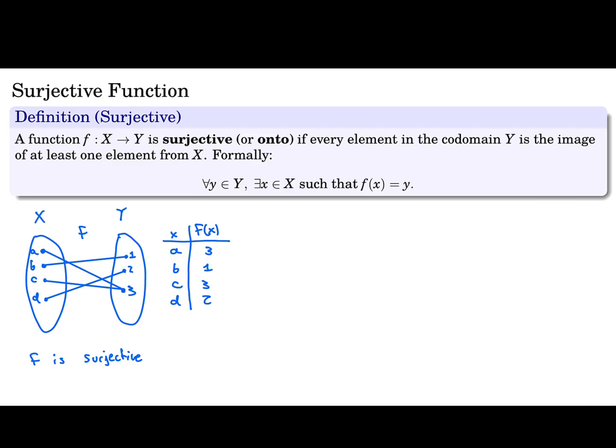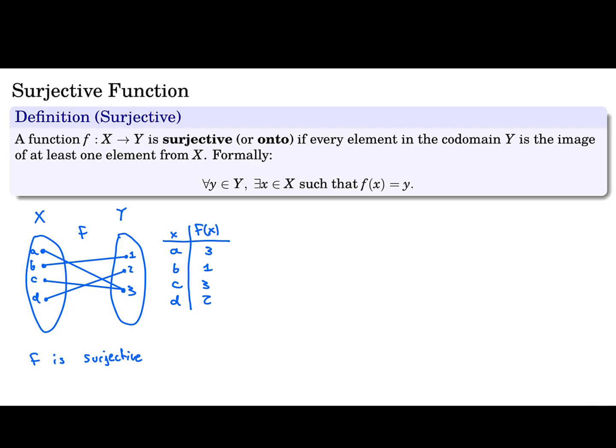So you have 3 elements here, 1, 2, and 3, and all of them have some line going in, so they definitely correspond to someone in the input. They are the output of someone. In this case, 1 is the output of b, 2 is the output of d, and 3 is the output of a and c, but it's enough that it's the output of a, for example.